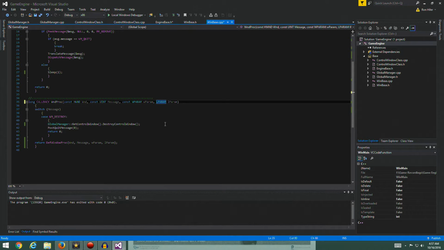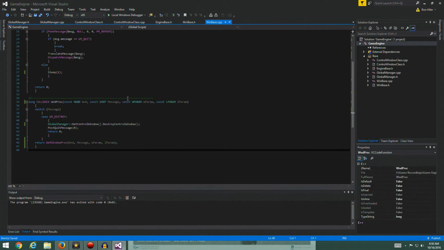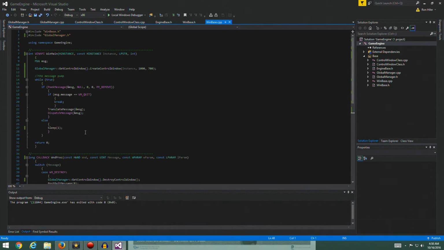I've never really messed with the Windows default functions before, but I don't see why that wouldn't work. You probably don't want any of these to change ever. I've never seen anybody do that, but technically, to be honest, they should probably all be constants. So maybe we'll do that, and it should work. If you want to be hardcore about your constant correctness, that's probably how to do it. Same for these, really, but we're not using these. The only one we're using is this one right here, the instance.